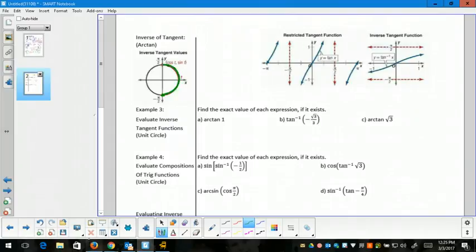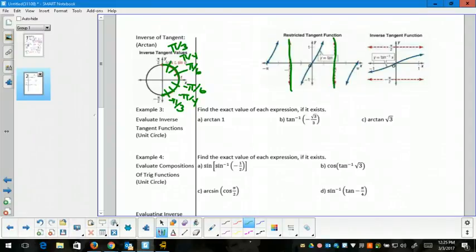So again, when you go to do these problems, you might want to mark off pi over 6, because your unit circle won't be in terms of this. And then down here would be -pi over 6, -pi over 4, and -pi over 3. That way you won't write down the wrong answer. All right, so restricted tangent, again, from negative, by the way, that's 1 period of pi right there.